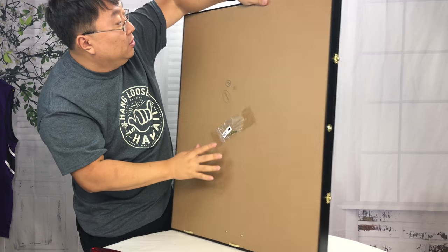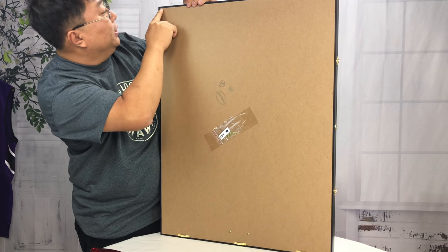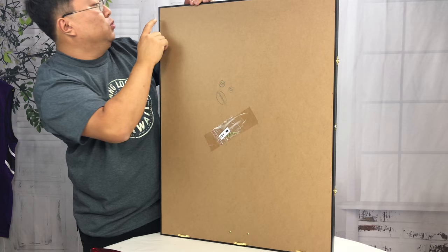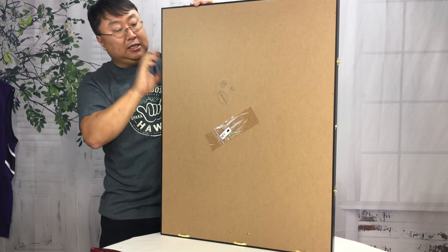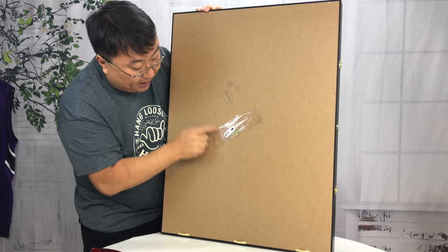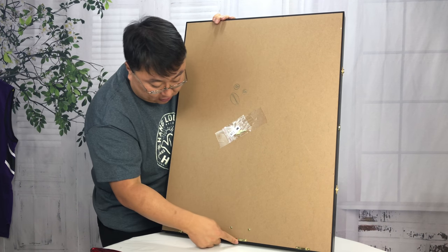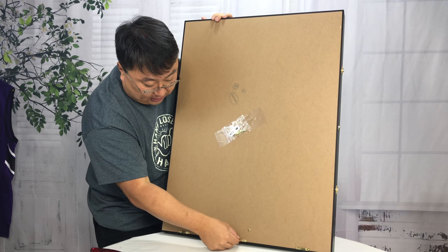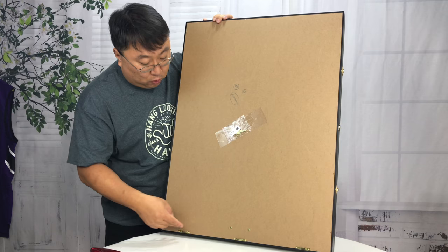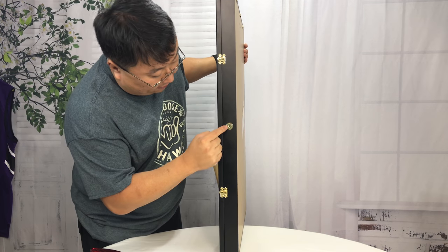If I look on the back here, I have this fiberboard backing. The construction is really nice — it's all a nice tight tolerance against the wood, and this is a black wood. We have a key on the back here, and I think I've got it upside down, because we have three of these little teeth hooks so you can put in nails in your wall and hang it up there.